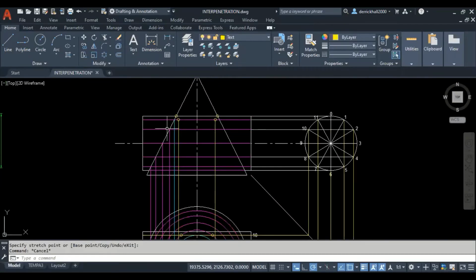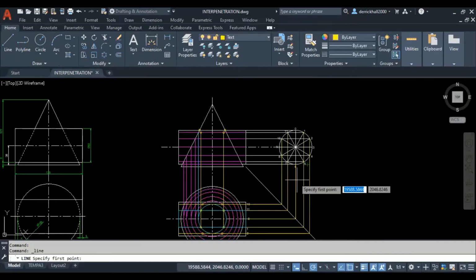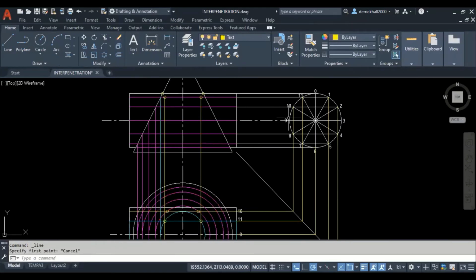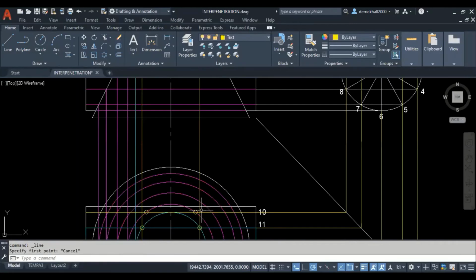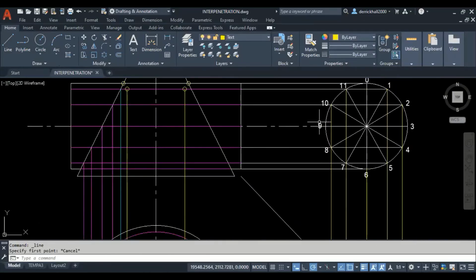All right, let's go. So it's 3 and 9, which is the center. So we'll project. All right. So 3 and 9 is actually the outer part of the cylinder. So this is 9 right here. Copy.